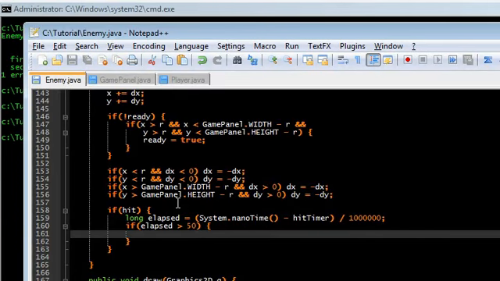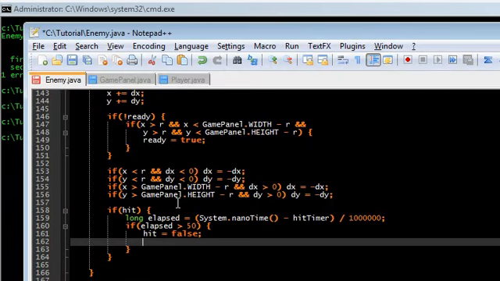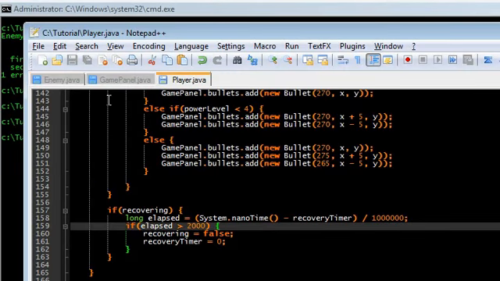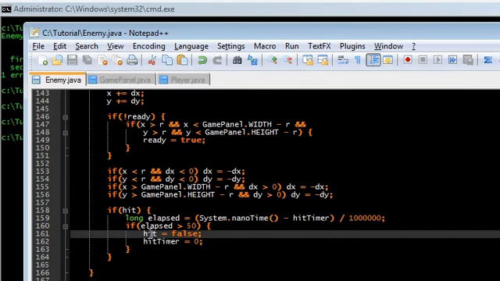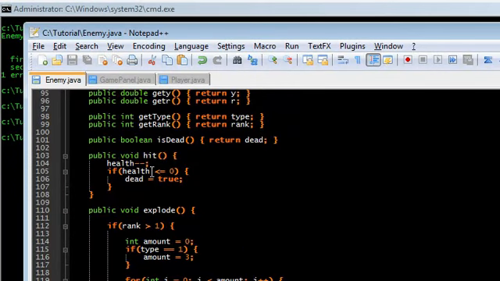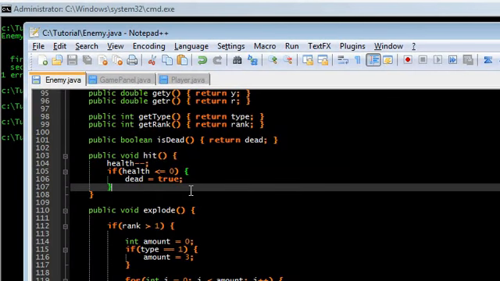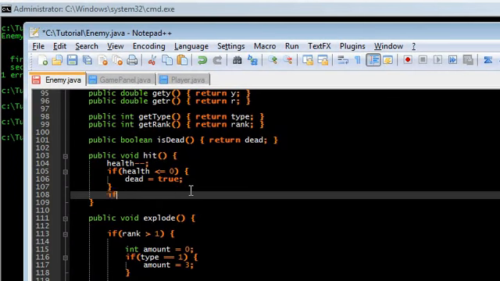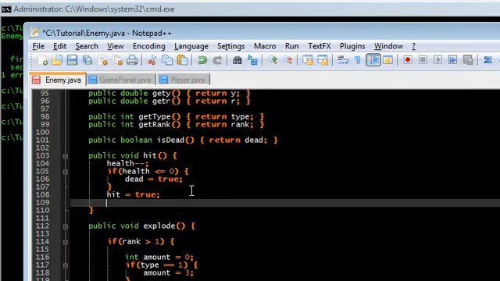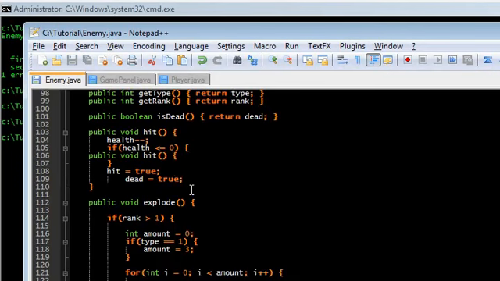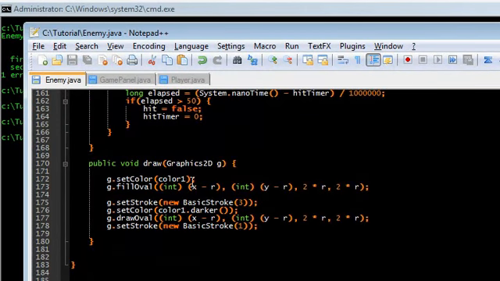So after that, hit is no longer hit, and we set the hit timer to 0, I think. Was it 0? Yeah. And we set the hit and hit timer up when it actually gets hit here. So if hit equals true, and hit timer is the current time. Awesome.